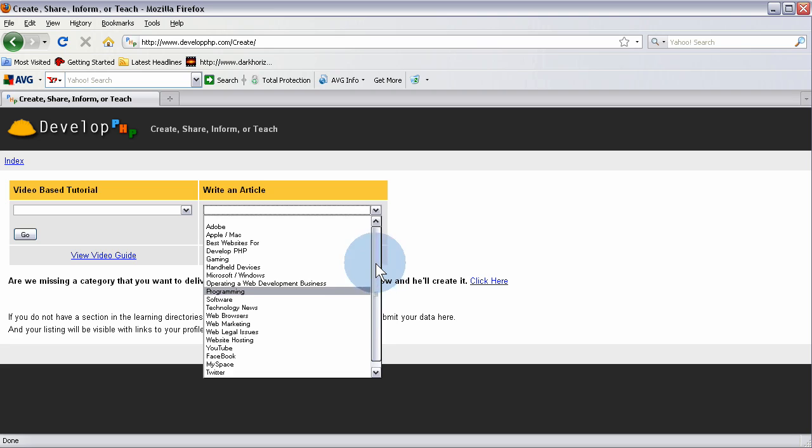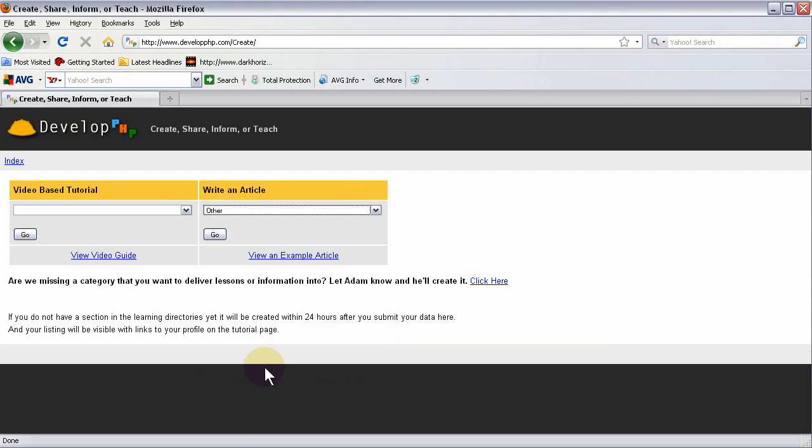But I say we get everything separated nicely into categories, and that way it'll be easier to navigate to direct content. So let's go under, let's say, other, since this one's just going to be an example, and I'm using Firefox 3.5. Let's press go.